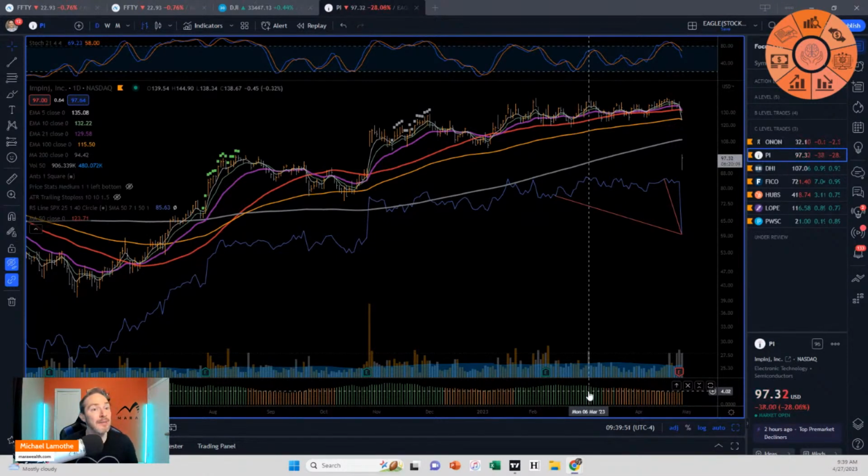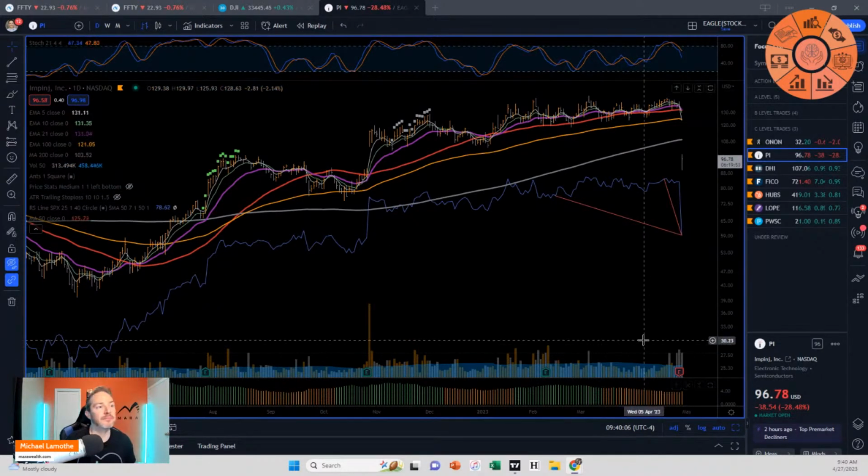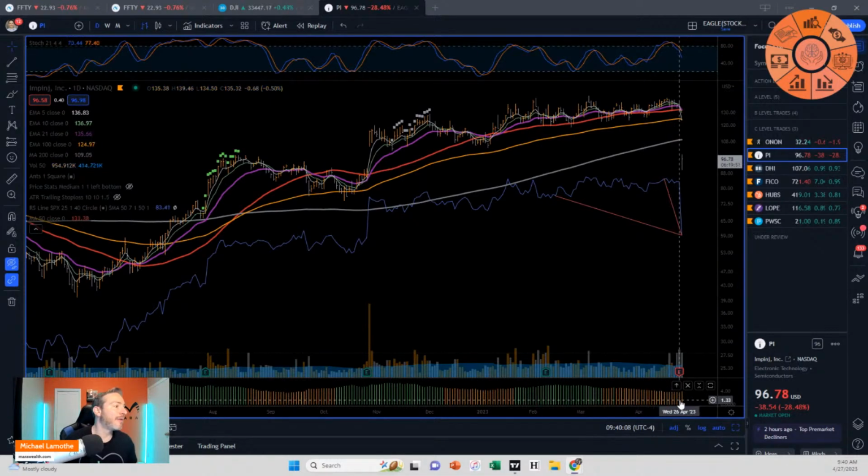It is the percent daily range, and we could set this to be the average percent daily range over whatever period we want it to be. Presently, I think I've got it set to 20 days. Yes, 20 days. So the past 20 days, the percent daily range on this thing has been 3, 4, 5% back here. Great. So it's giving me what the percent daily range is.